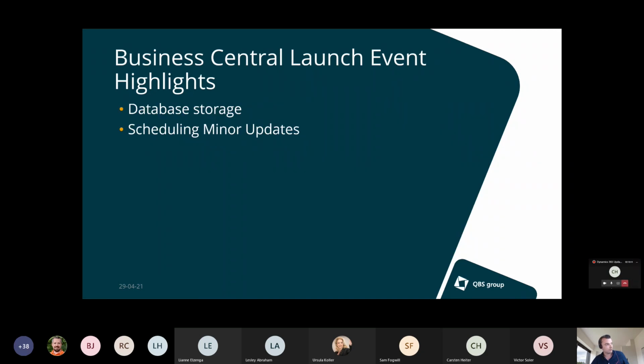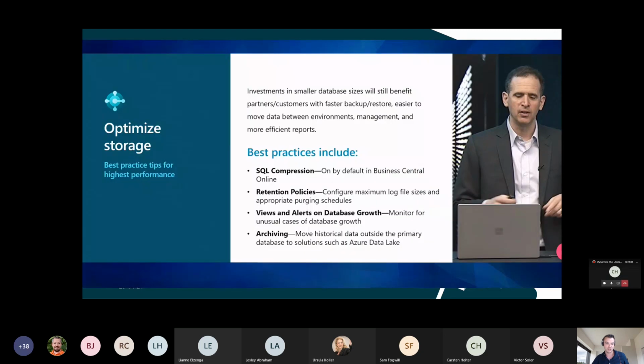There were two things which were really new at the launch event, and that was the changes they've made to the database storage, and also the possibility to schedule minor updates next to the major updates, the 2 updates in a year, where you were able to schedule them. Now it will be possible for minor updates as well. So that's great news for us as partners.